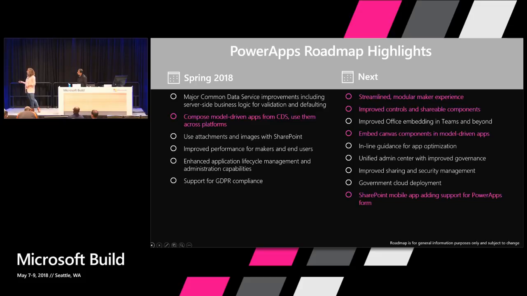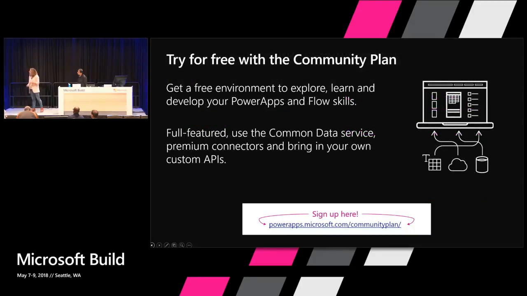And on the SharePoint side, the SharePoint mobile app later in the year will be adding support for those Power Apps customized forms. As well, the call to action is to go out and try it for free. Those of you who haven't played around with PowerApps or Flow, you can sign up to get a community plan SKU, which will give you a free environment to go explore and learn, develop, ask questions. It's fully featured, it has all the premium connectors, and you can build all of your own custom APIs and use them there. You can also use our different PowerApps and Flow communities for help.